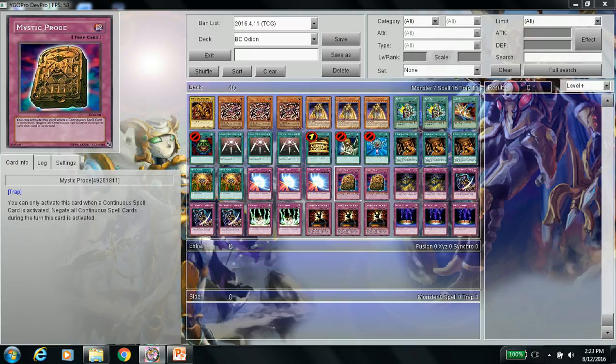And then Mythic Probe. You can only activate this card when a continuous spell card is activated. Negate all continuous spell cards during the turn this card is activated. So with Mythic Probe, a continuous spell card would be Revealing Light, for example. But it has its uses. It's not super great or super bad, but I think 2 is enough. Maybe even 1 would be good.